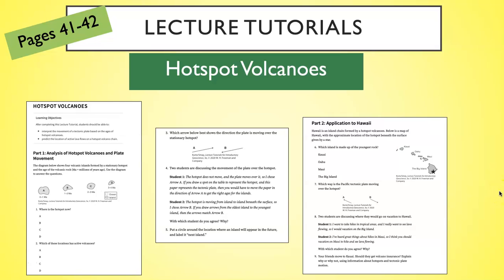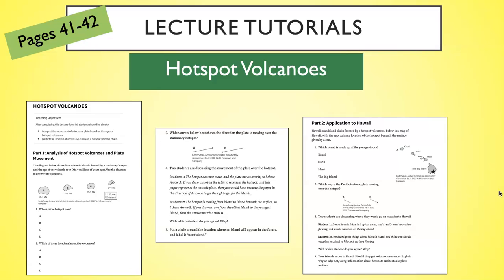Pages 41 and 42 in your lecture tutorial book talk about hotspot volcanoes. Now this is going to be a little bit of a review because we talked about hotspots earlier in the semester when we talked about plate tectonics. However, some students are still a bit confused on how to know what direction the plate's moving or why the ages change in a certain direction along hotspot chains. So this will be a good review.